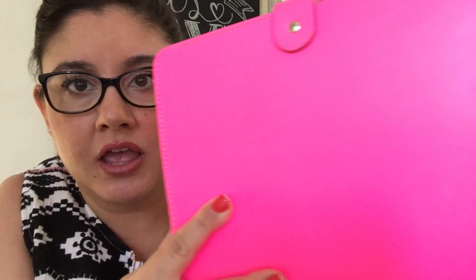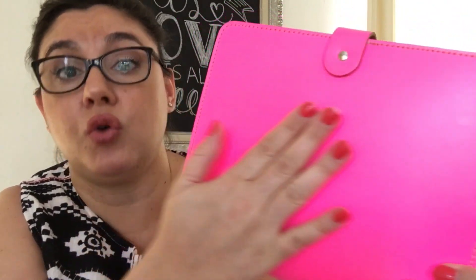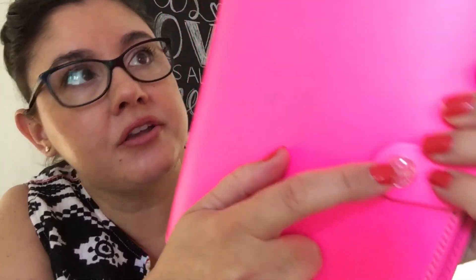I purchased this last year in November, catching either a Black Friday or Christmas deal, getting about $20 off. These are usually around $100 because it's leather, but mine was around $80 something. If you're thinking about getting one, I'd definitely wait for a sale. I have used this a lot — looking it over now, it's a lighter color so you do get some spots, but most of it wipes off. It's very wipeable and very durable. I absolutely love it.